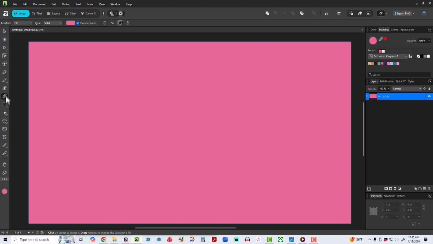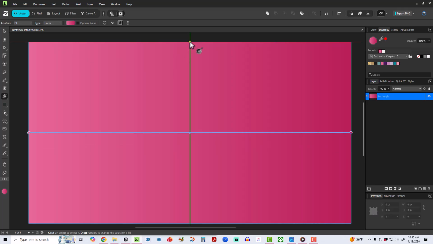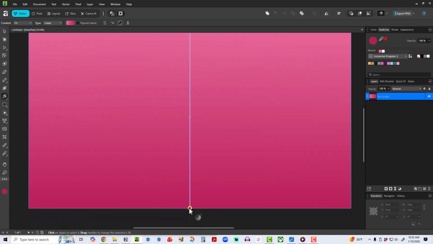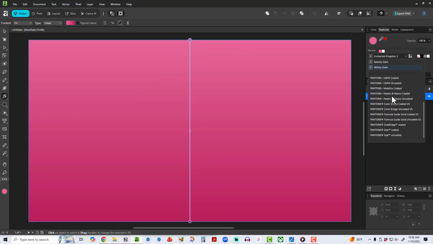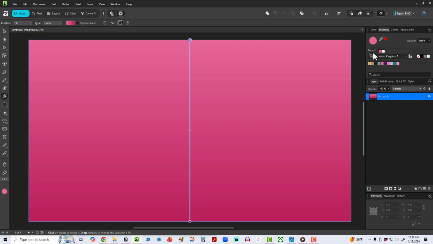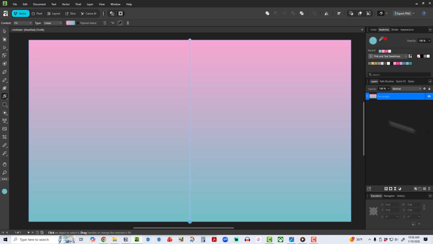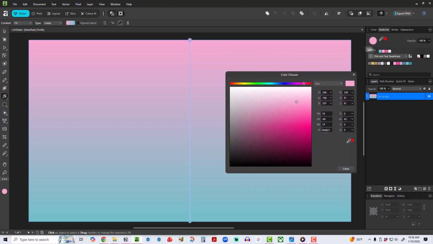So with the context toolbar, we are in the fill tool. It's also G. And I'm going to switch over to linear, and I'm going to draw start to finish. Okay. And then for the top, these are my color palettes. So if you have a color palette, you can come in here and choose colors like this. If you don't have a color palette, when you click on one of these nodes, you can double click on the color fill and you can type in a hex code, or you can use the eyedropper and match something.